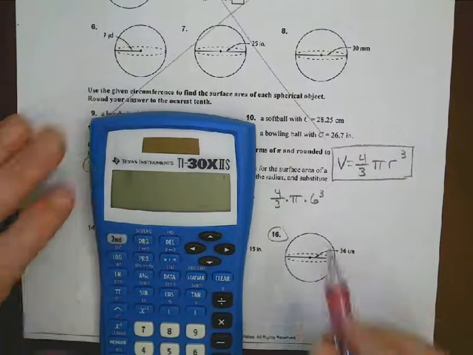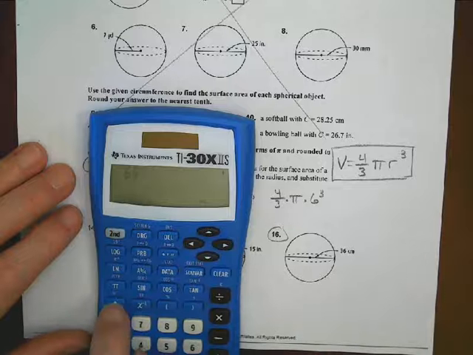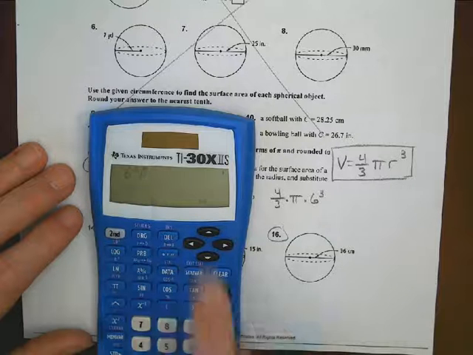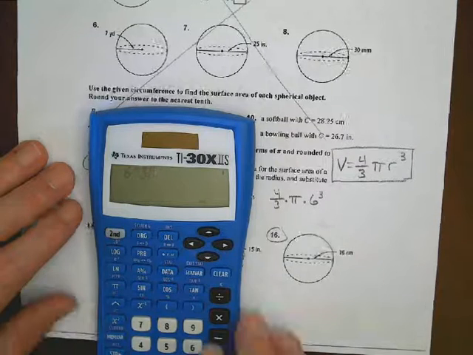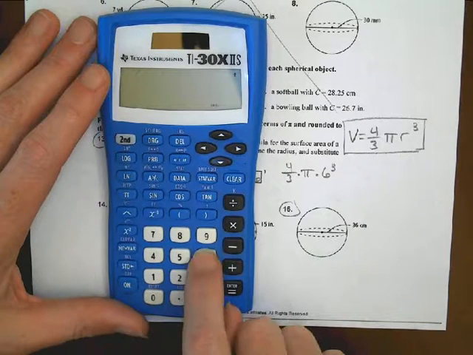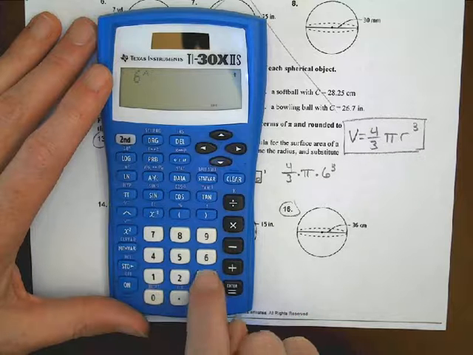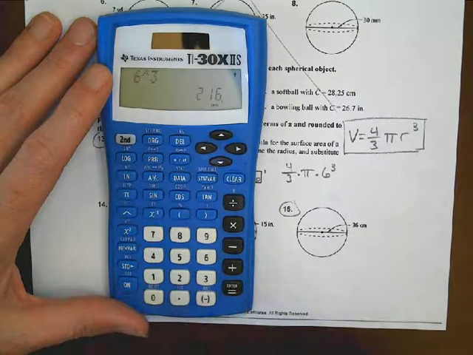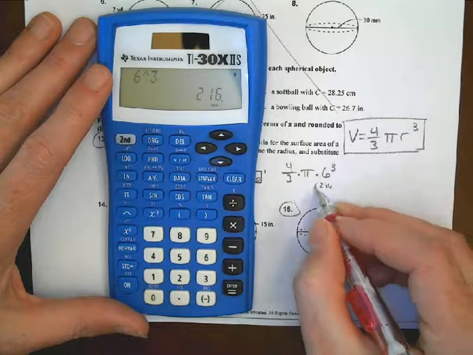I'm going to go ahead and start with my 6, and I push the 6 button. And then if I press this little up arrow just below the pi sign, that's going to mean 6 to the 3rd power. Alright, so it's a little caret thing. Oops, sorry, I can't see my fingers there. Apologize. Let me back up, clear it real quick. So we're doing 6. And I do the little arrow key. It's going to put an up thing right below the pi, 6 to the 3rd, and that's going to be equal to 216, which is what that number is. So that's 216, just so we have it in mind.